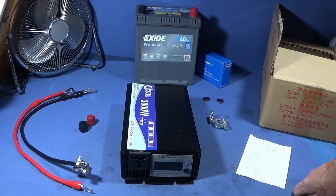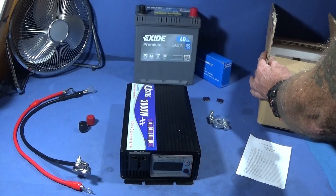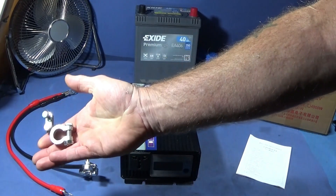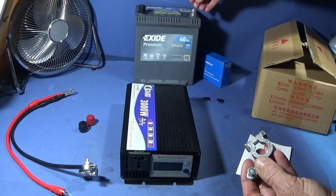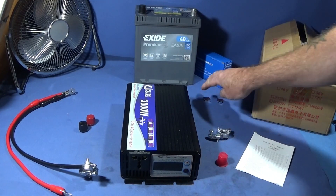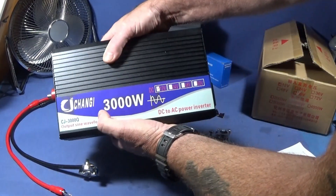It's excellent for lighting or running a computer. It comes in this box — a nice strong cardboard box — and the unit was completely surrounded by dense foam. I was very impressed with the packaging, so it can't get damaged in the post. It comes with two battery cables, the large battery connectors (not the small Japanese-style round ones), a couple of spare fuses, the nuts that go on the back to connect the cables to the inverter, and the user's manual.